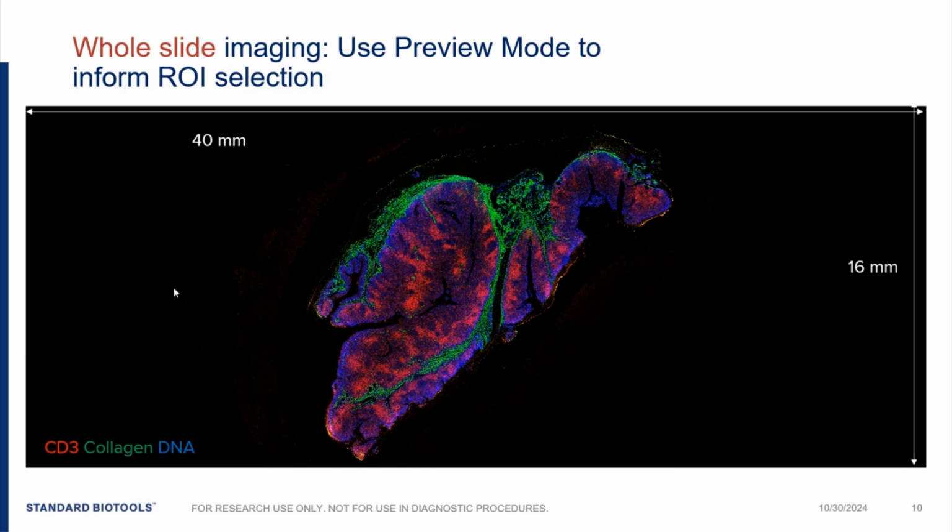And this is what really informs you to make decisions on the regions of interest to go in and collect data for cell mode. So after identifying particular regions of interest, you can collect cell mode data, which is at the single cell resolution. And here in the animations, I am overlaying the cell mode image data on top of the preview mode data. And I'll flip back and forth just a little bit here so you can appreciate that the spatial information that you acquired with preview mode is fully conserved with cell mode. But of course, with cell mode, now we're getting down to the 1 micrometer resolution that we need for the single cell resolution.